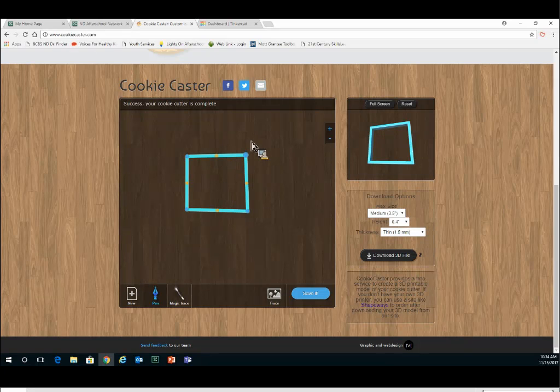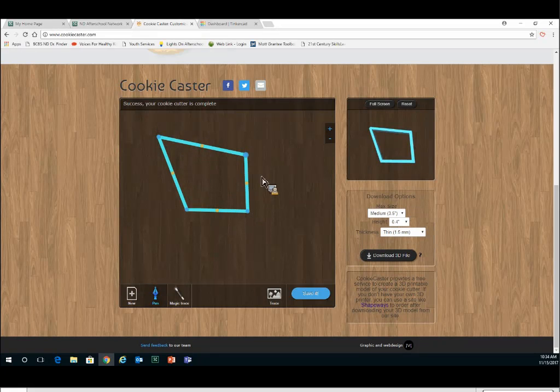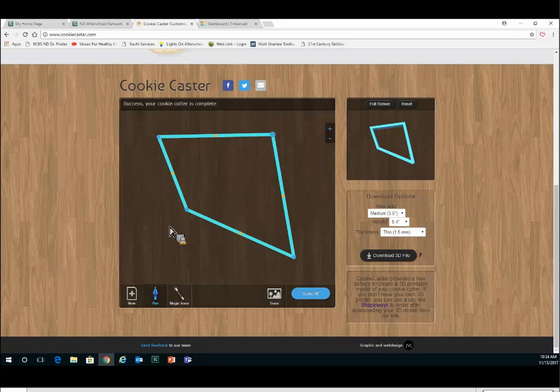So if students are having a hard time manipulating the different shapes and buttons, if they'd rather draw, they're more than welcome to do that.